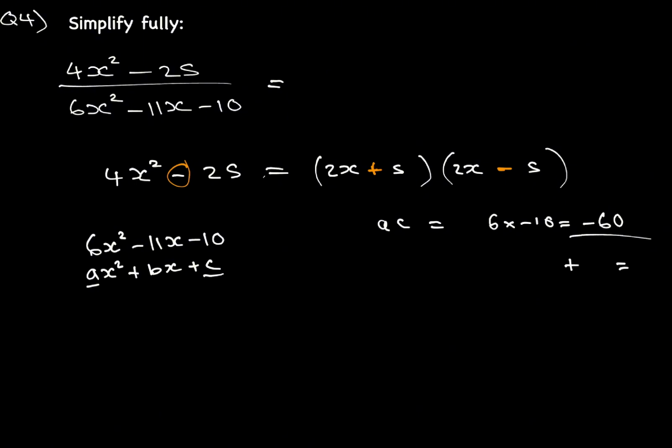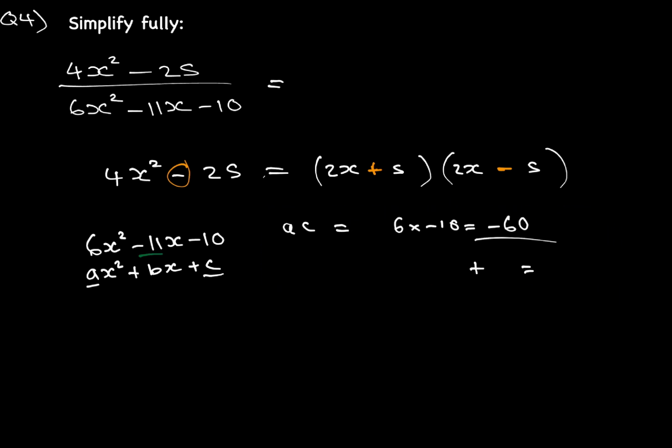B in this case is, I'll just draw it here. Let me bring that closer. There you go. Okay, so that b is going to be negative 11. So I need two numbers that will multiply to give me negative 60, but add to give me negative 11. So off the top of my head, you've got 60 and 1, definitely not. 30 and 2, nope. 15 and 4, so that will get 11 somehow. So let's stick with 15 and 4, so 4 and 15, sorry.